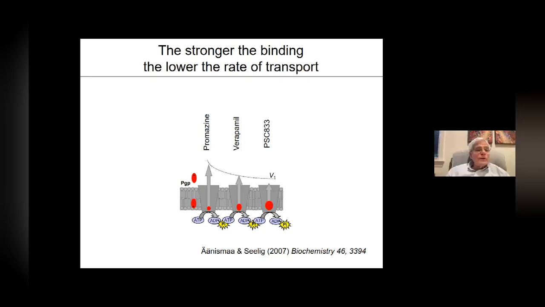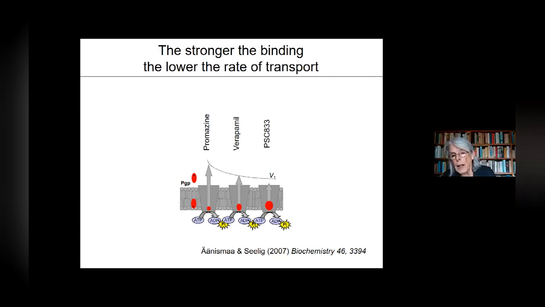Yeah, Michael? I do. Thanks a lot, Anna. That was great. If I understand correctly, at the end of your second step, the substrate is sticking into the outer leaflet of the plasma membrane with a hydrophilic part coming out. And I'm going to suggest the third step. There's a lot of old data that no one's ever followed up, showing that the transport process is much more efficient in the presence of albumin in the extracellular space. So the third step may well be that you need an acceptor, the extraction from the membrane.